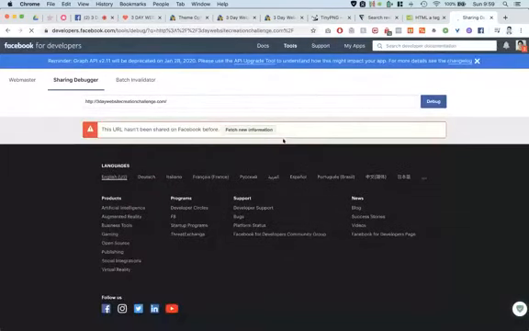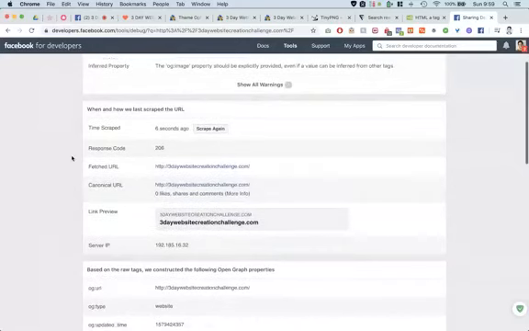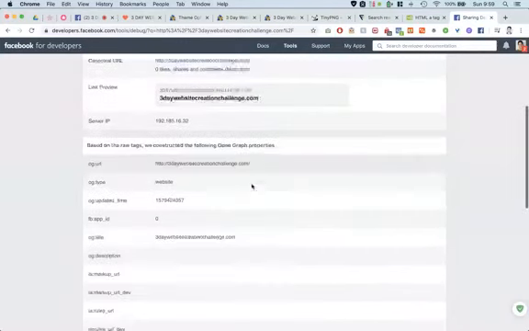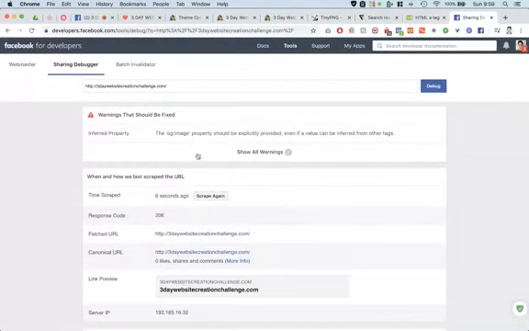So I'm going to go to this tool here. It's called the Facebook sharing debugger. And it says this URL hasn't been shared on Facebook before. Oh, okay. Fetch new information. I want to see how Facebook displays this page. Because, you know, Facebook has a robot that crawls that page and says, okay, this is the image we're going to show. And for this, for example, no image shows. So we want an image here when we share it on Facebook to make it look pretty.